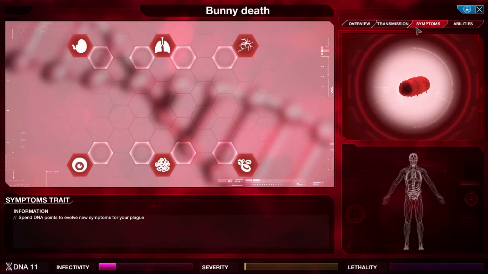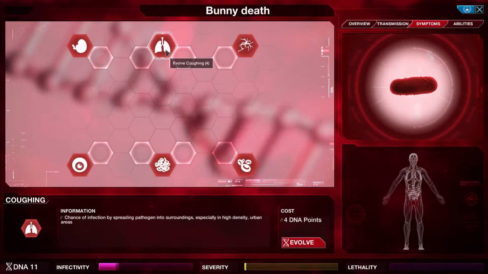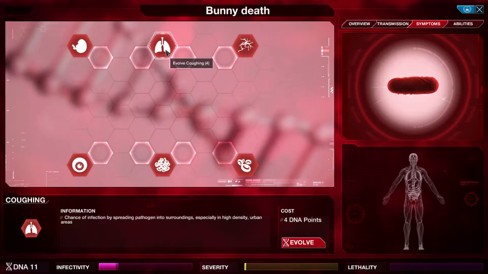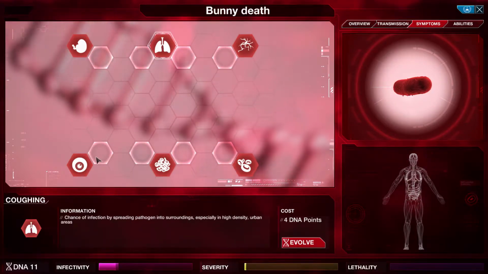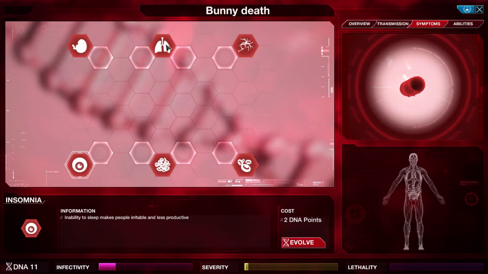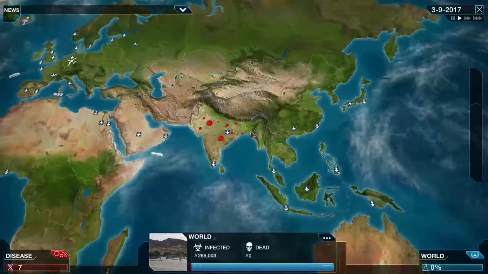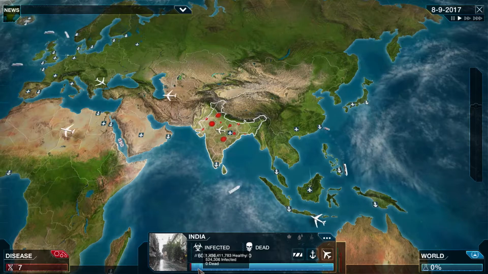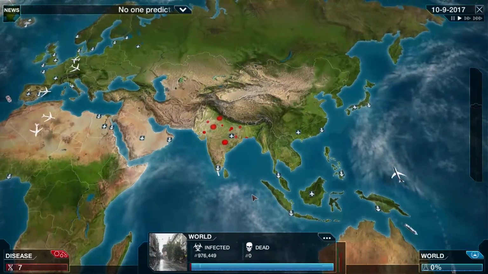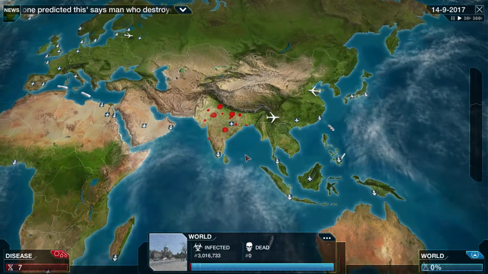Let's see if we can do something with symptoms. Make them spread. All right, so I can make them cough a lot. That makes it spread quite a bit. All right, let's do that. Let's put it in, and let's see what happens. I'm breaking my 1 million soon. But no one's dead. It's not really deadly yet, though. I probably should do some evolving for that.